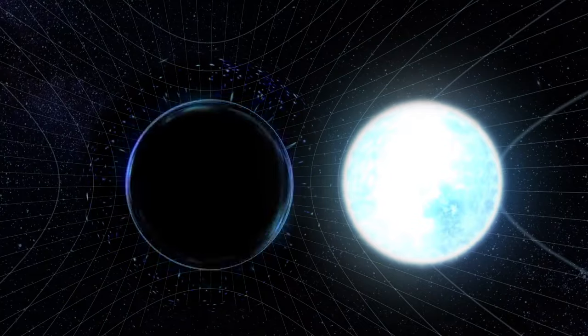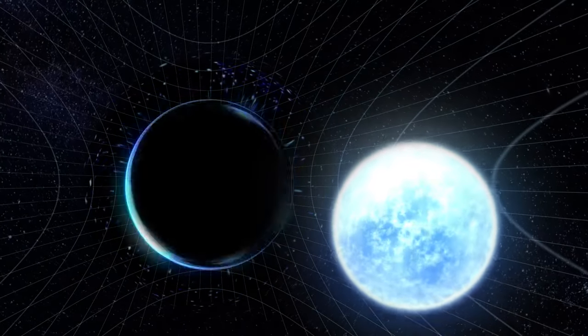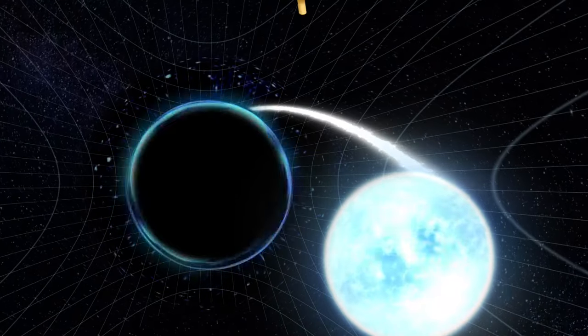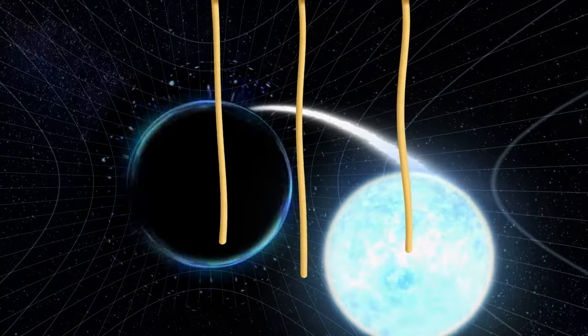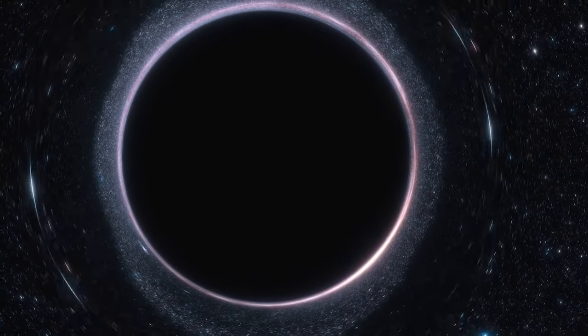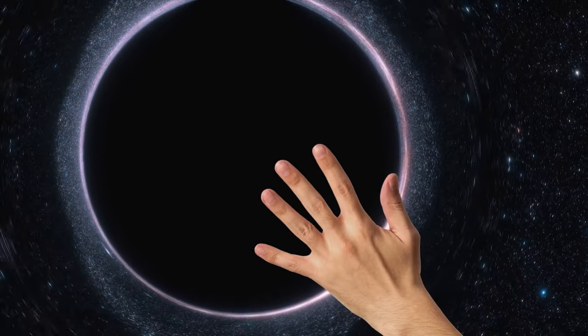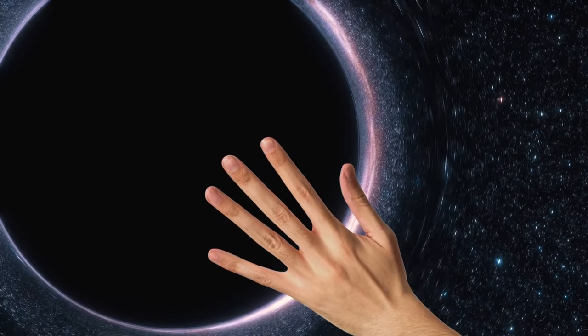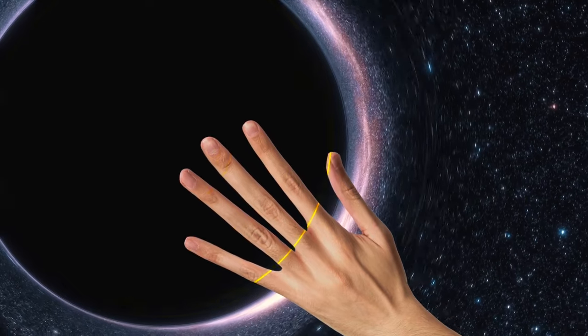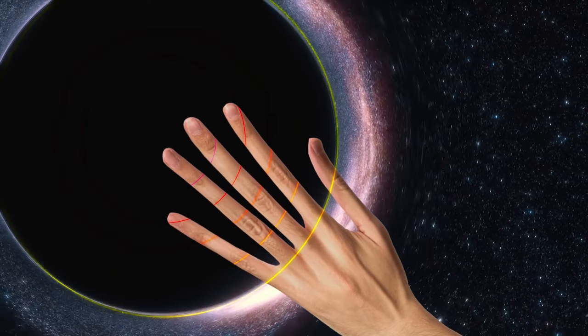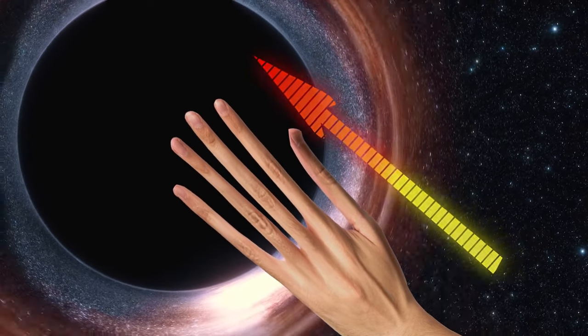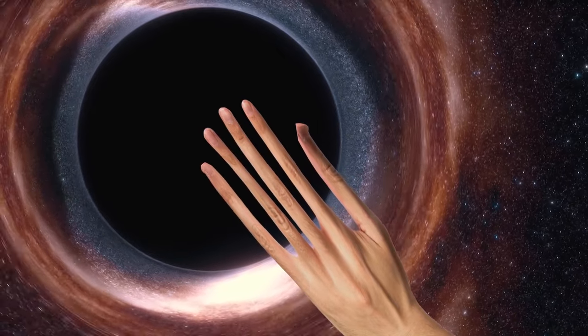At first, the star tries to resist the pull of the black hole. Still, the star's outer layers begin to stretch toward the black hole, just like spaghetti. This is due to a powerful force of attraction. If you extended your hand toward the black hole, you would see your fingers begin to stretch and elongate because the force of attraction increases with every inch. Therefore, this process of pulling objects into a black hole is called spaghettification.